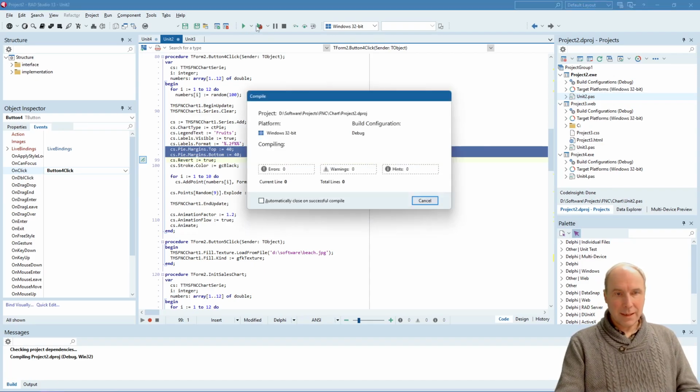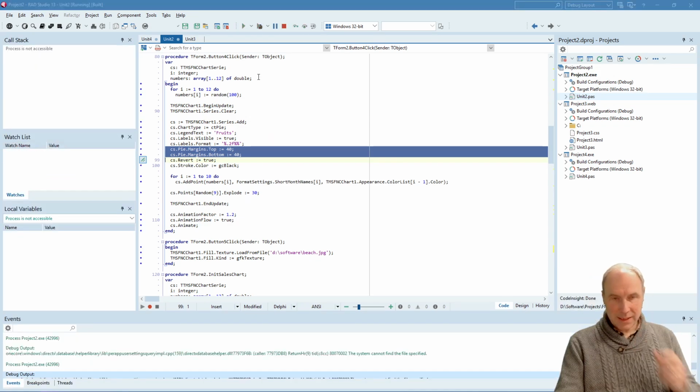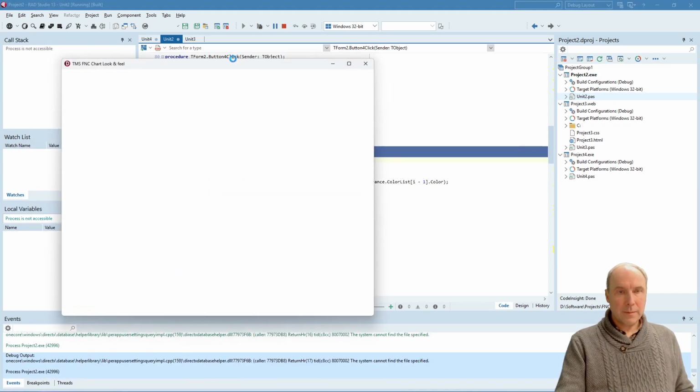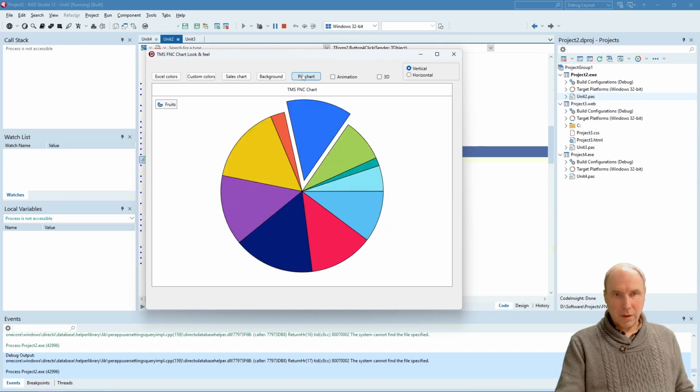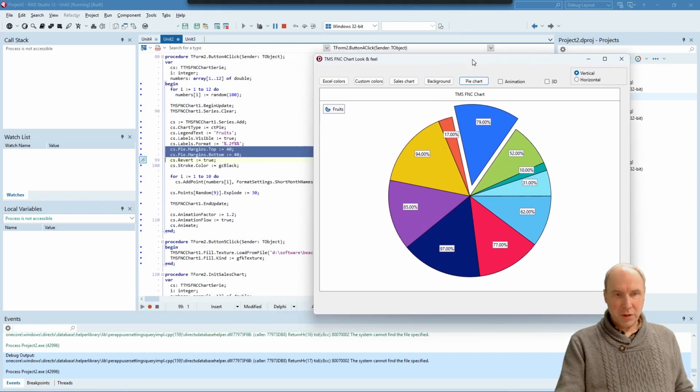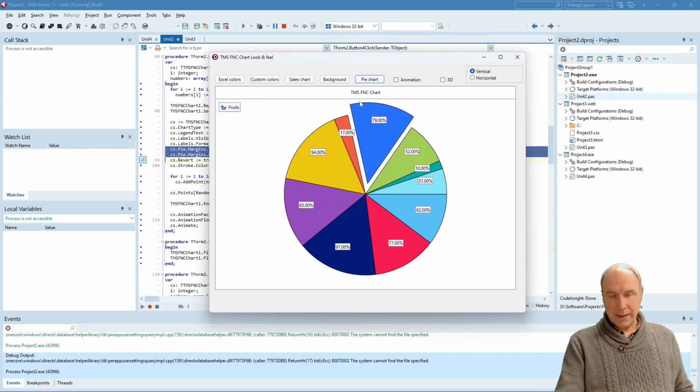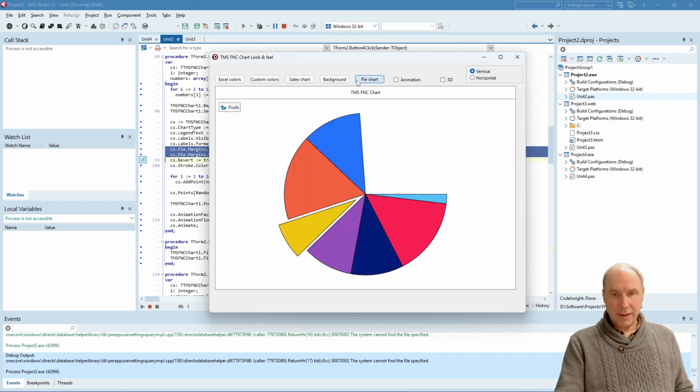And so let's have a look when I run this. Okay, I click on pie chart, and you can see here also with animation, because I added this animation also for the pie chart. You can see that it is rendered with animation on the form, and one of these pies is extracted, and my labels indicating the percentages are on the pies. And so when I render it again, you see different random values.